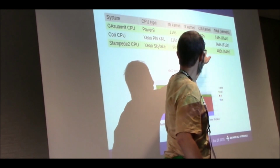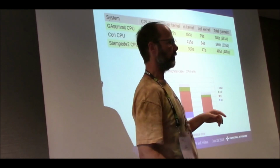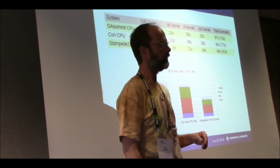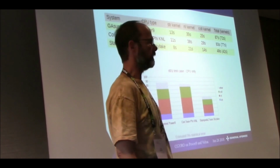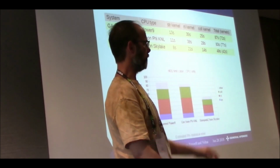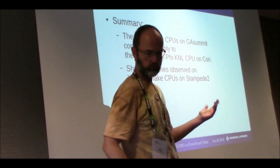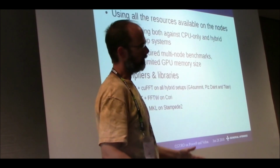And you see the things scale pretty much the same across all the kernels. It's not that just one kernel was particularly bad. It's pretty much within a little bit of variation, but not much, across all the kernels. And this holds true for the smaller NL1 case too. The numbers are slightly different, but if you look just at the graph, you see the proportion is in the same ballpark. So, yeah, this is what I was saying. The 2 Power 9 CPUs are pretty much the same as the KNL. But this is just for the CPUs.